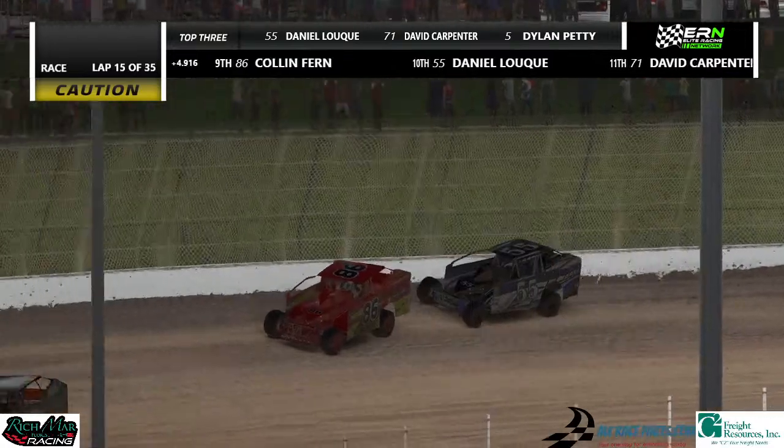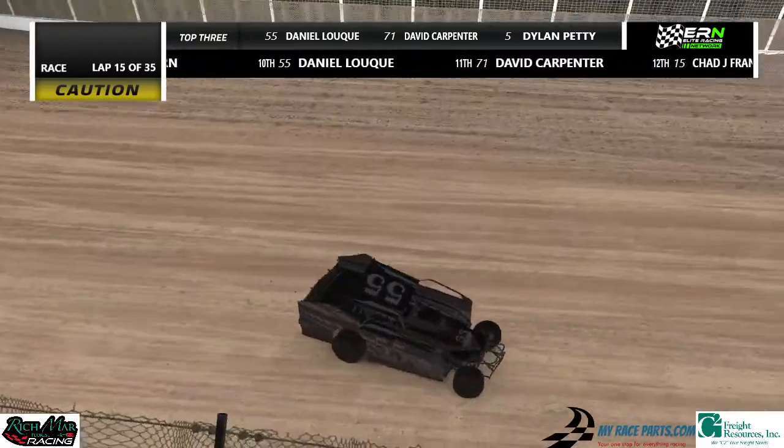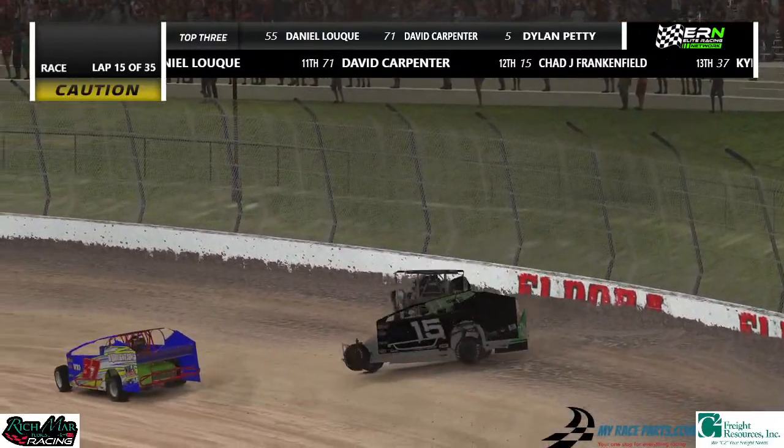Get the replay pulled up here. There it is. Loke into Fern a little bit, bounces it off the wall, overcorrects, and then into him goes David Carpenter. Chad Frankenfield involved as well.